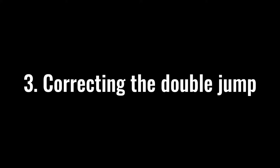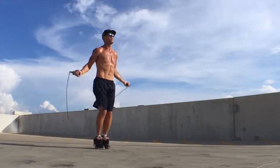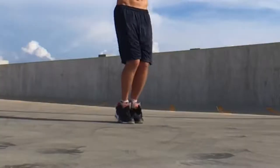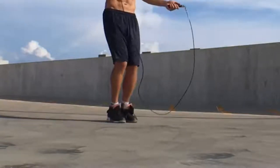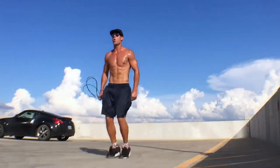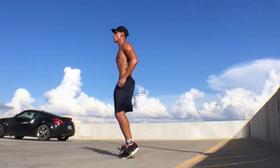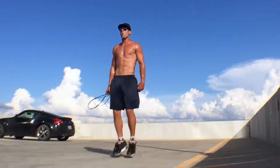My elbows are in, my hands are jutting out to the sides of my hips, and my wrists are controlling everything. A mistake most people make when starting out is they do two jumps for every time the rope swings around. I want you to get rid of this mentality. It's the easier way to jump rope, but it's not the correct way — if you start off doing that, it's going to be a lot harder to get into just doing one skip for every rope turn. So start off by just hopping: one, two, three, four. Get that consistent rhythm down, get used to counting, and envision the rope spinning one time underneath you every time you hop.